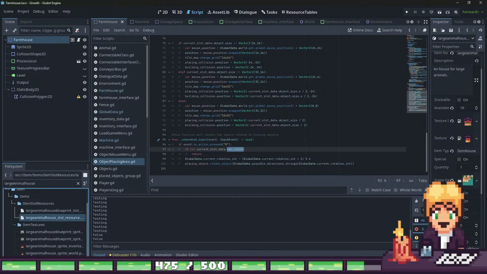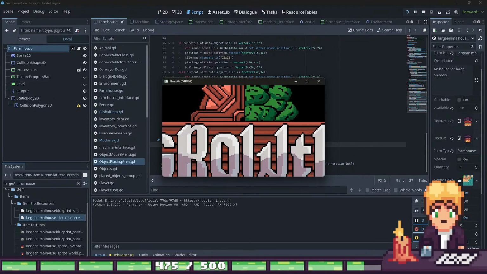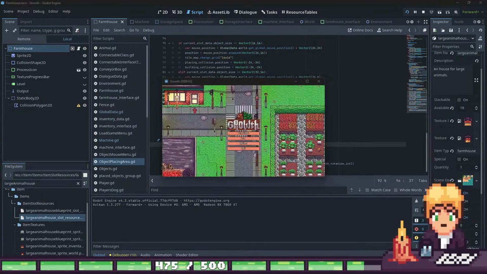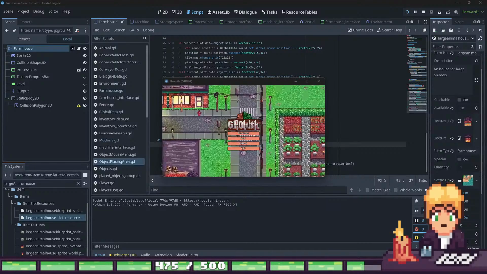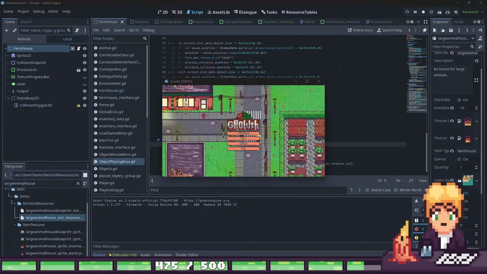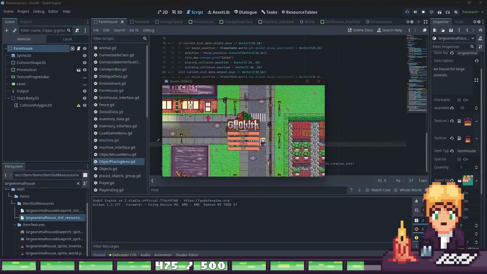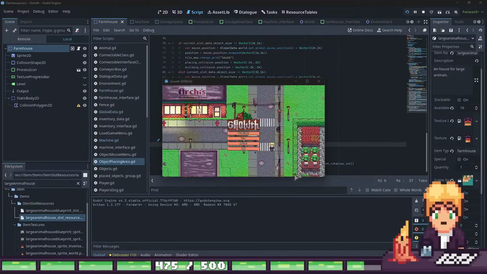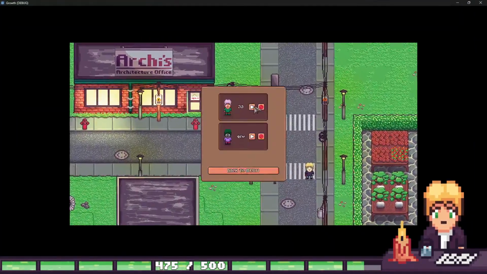Did I set it to can rotate is off? Save. Load, start.